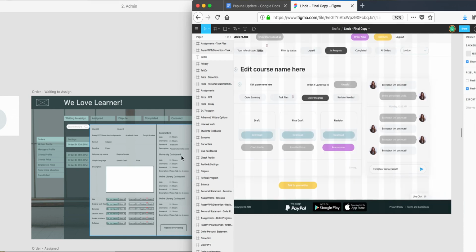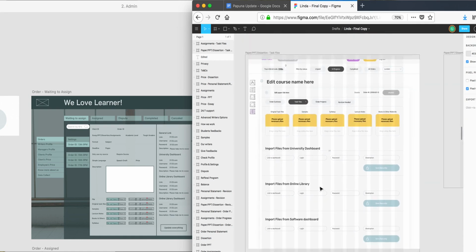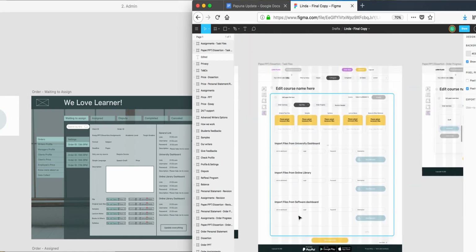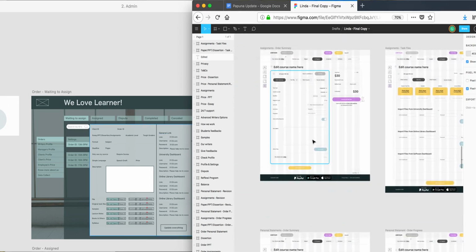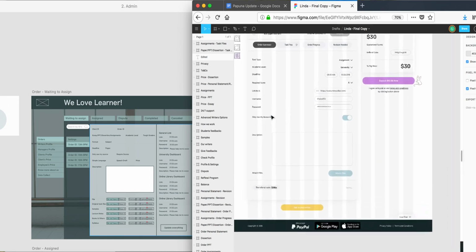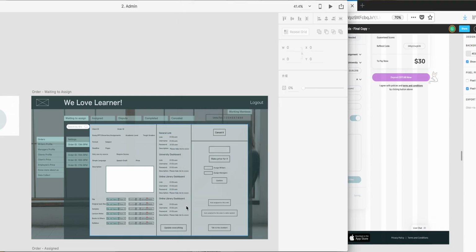Then for the general link, for these 4 links, dashboards, where are they? Here. You see? A link to dashboard. You see, username, password, description. Okay, but you wonder, there are 3, right? 1, 2, 3. Where is the general link? The general link is specifically for assignments. You see, general link. This part. But for papers or other things, we don't have it. This part is only for assignments. Okay.